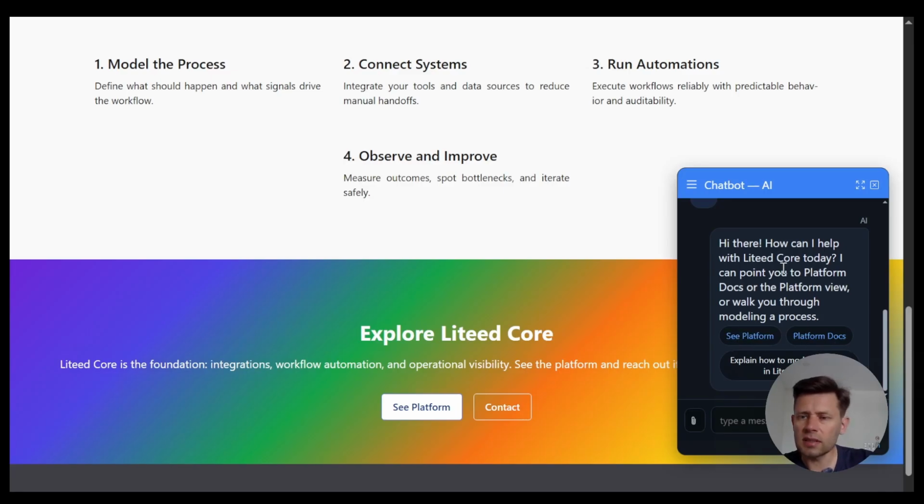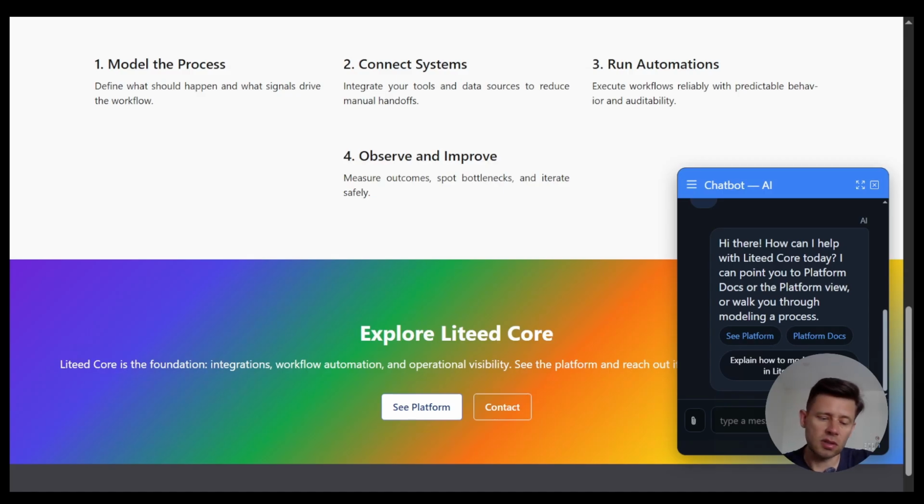So these are the links, and this is the prompt. Those tiles here are user actions. The user can use the links, or the user can use this prompt.